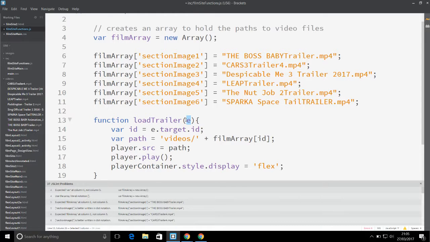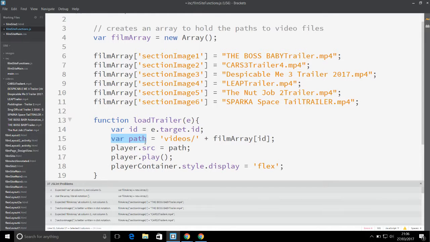I find it useful to store information about the function when it's been triggered in a variable labeled e. And this means that we can take the ID of the thing that's being clicked and put it into a new variable and then use it. It saves on having long strings. So whilst we only use ID once in this function, in some functions you would maybe use it several times, and in which case the benefits of doing this would be much more obvious.